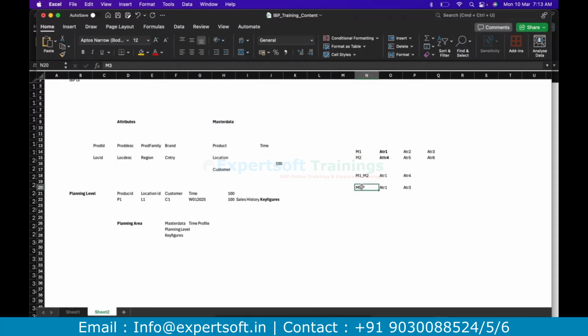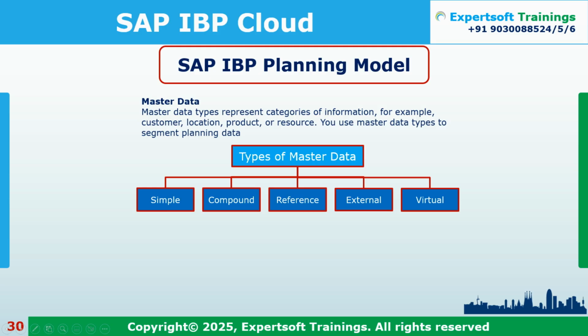Then whenever you upload the records in M1, automatically, as I referred M1 to M3, these records also will get updated. That's a referenced master data. No need to upload separately for M3. Whatever records are there, that will be updated in the M3 master data as well.